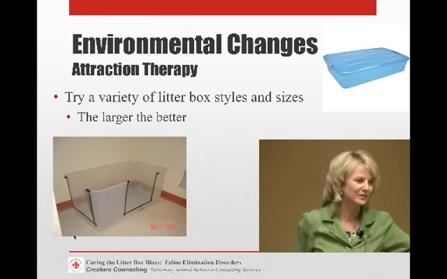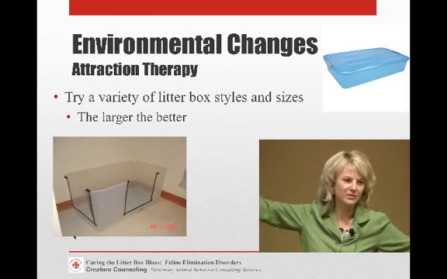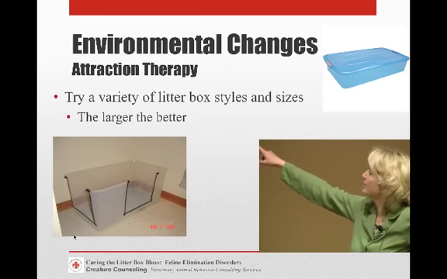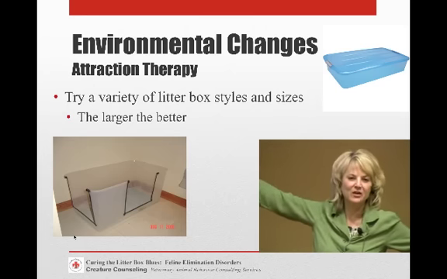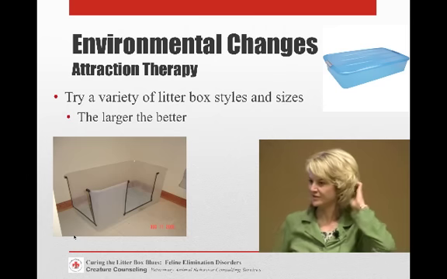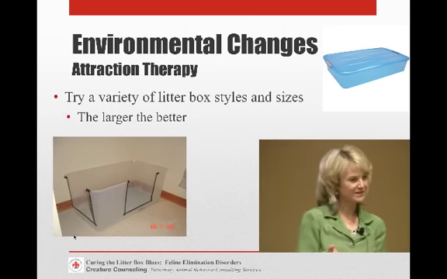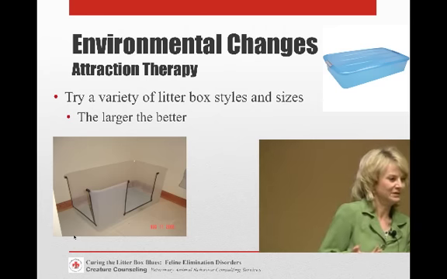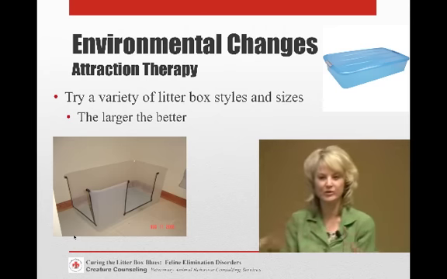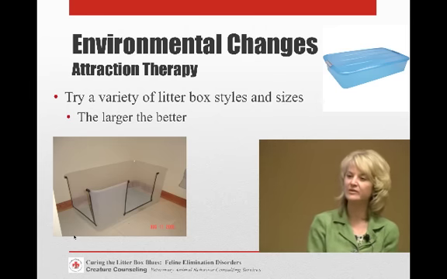I'm always amazed by the size of the litter boxes. So I think having a larger litter box is important. Now, I point out this one over here. This one is actually at my home. I have a cat that has cerebellar hypoplasia. Do you guys know what that is? It's when their cerebellum, the part of your brain that's responsible for balance, didn't develop properly. He was probably exposed to panleukopenia when he was still in the womb.